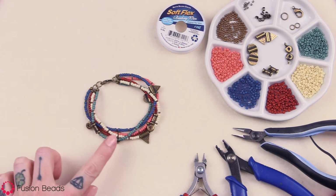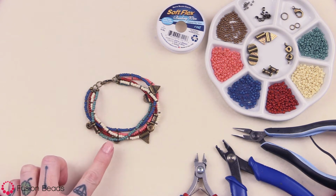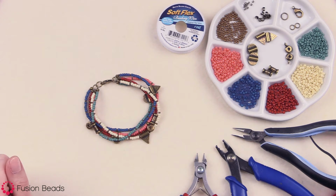Today I'm going to show you how to make our Sedona bracelet. This bracelet has a fun mix of seed bead colors with TierraCast beads to make it a 5-strand bracelet design.